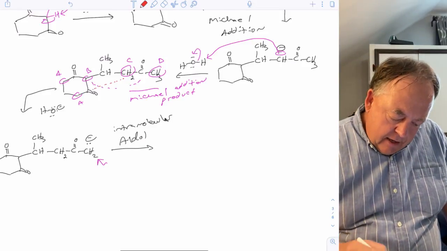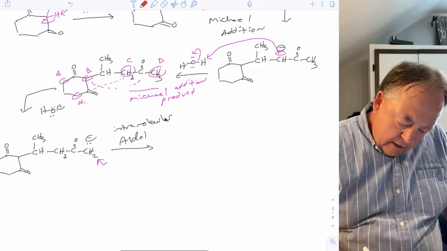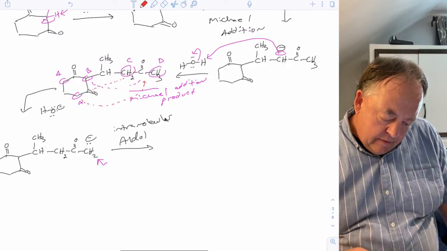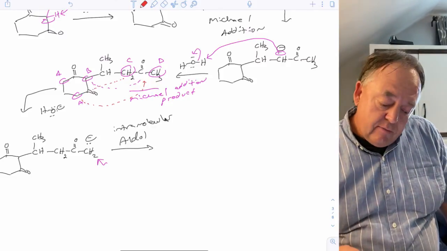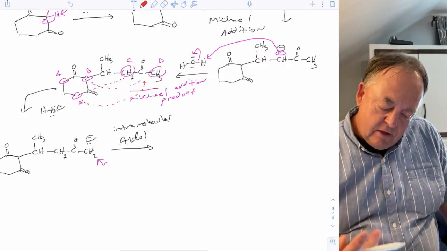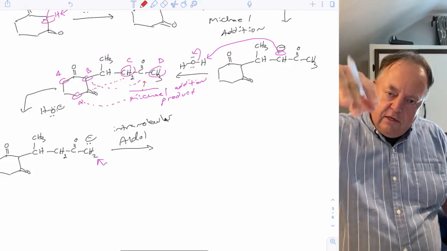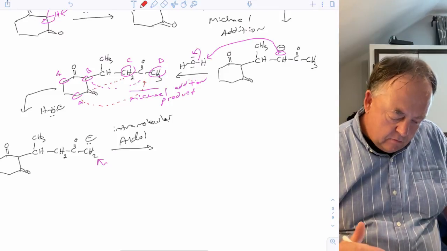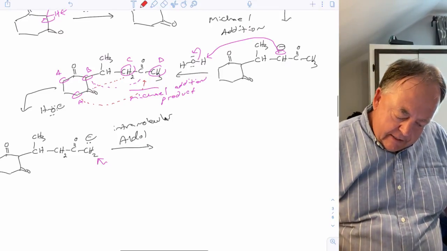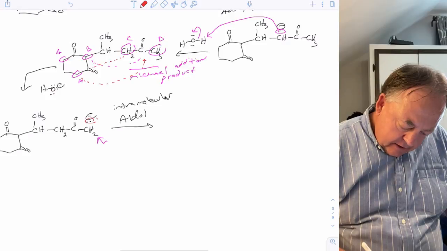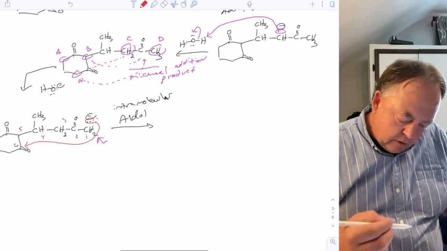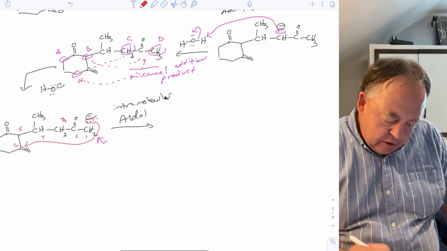If you made it at A, where could A react? Well, A could react here. That would be a 1, 2, 3, 4, 5, 6-membered ring. 6-membered rings are easy to make, but this one would not be because you would have to go over the top of that cyclohexane ring in order to make the new ring. So that's not favorable. Whereas if you make it at D, then if that reacts here, that's a 1, 2, 3, 4, 5, 6-membered ring, and again, making 6-membered rings is favorable.